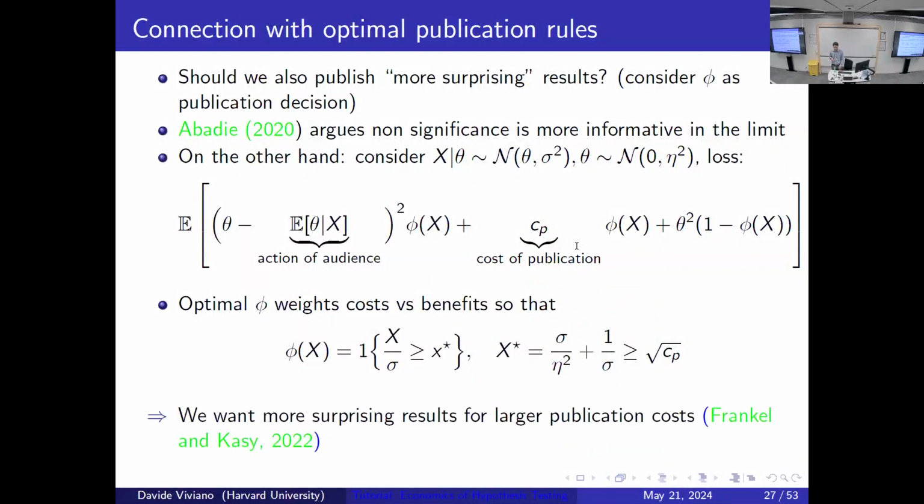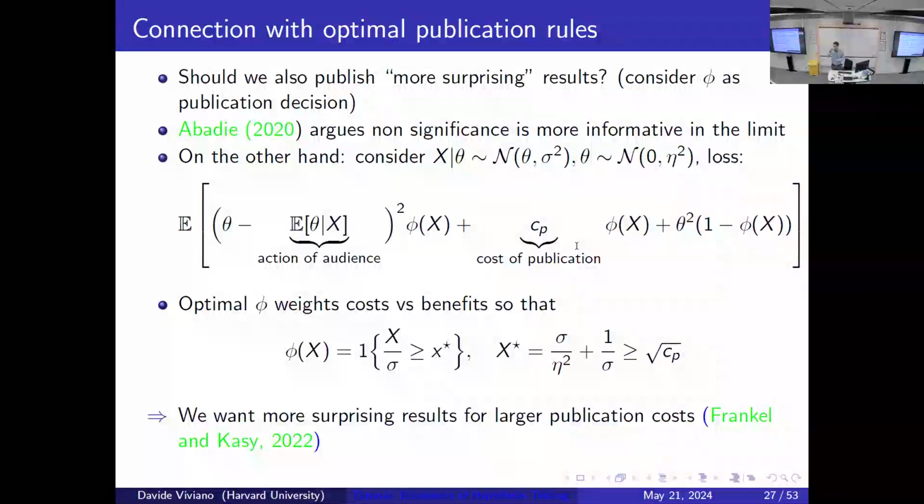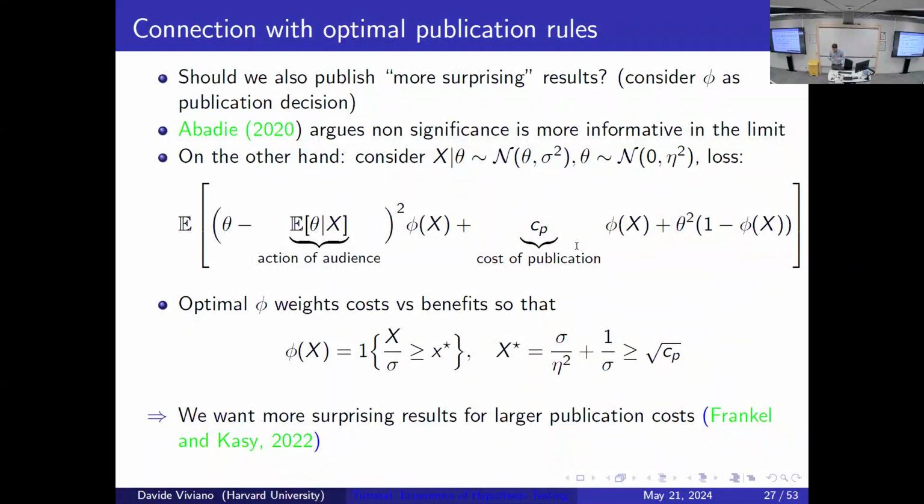But it's also relative to what your prior beliefs are, right? So it's not like a null hypothesis that's 0 or something, it's whatever the prior mean is. So it depends on the prior variance as well, and it also depends on sigma. I think what's interesting about this result is that this threshold is not vanishing with sample size, because it still depends on sigma, the threshold itself.